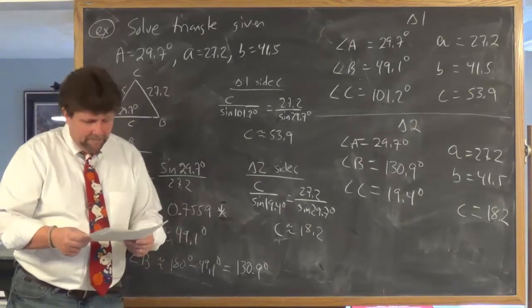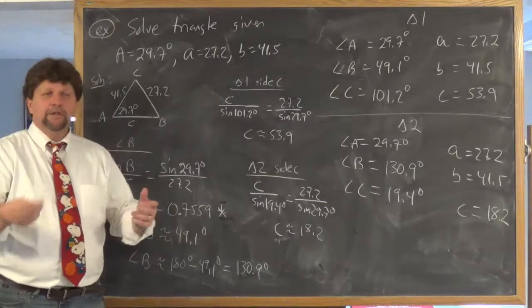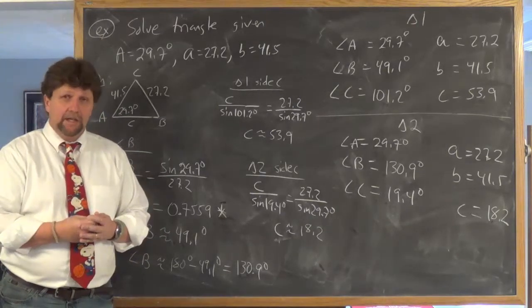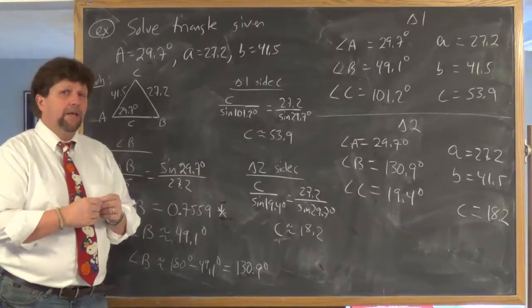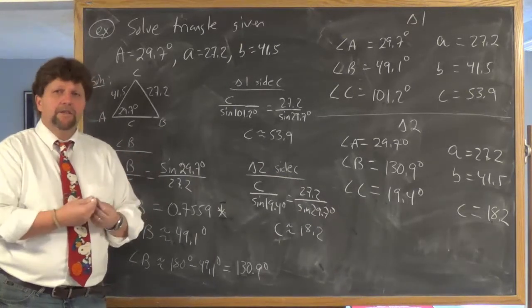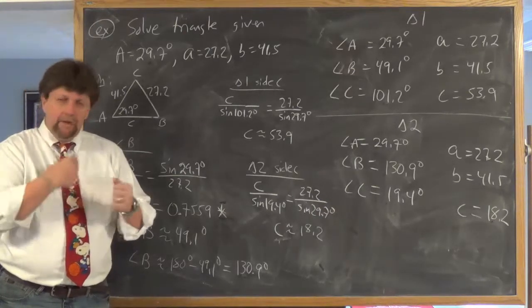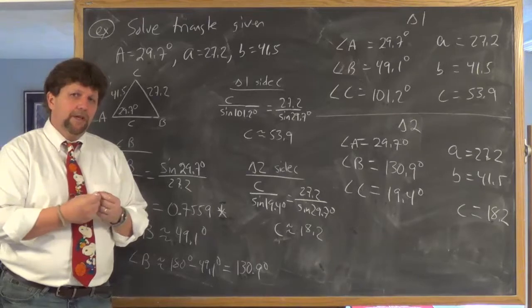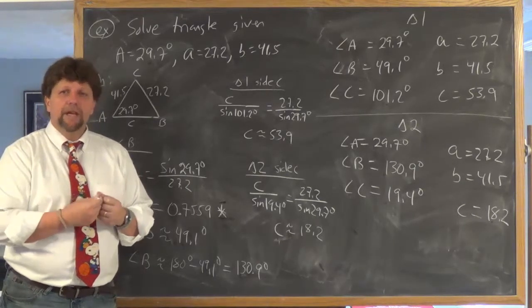So that's a quick recap. We looked at a couple of examples of the ambiguous case of the law of sines. Hopefully it doesn't seem all that ambiguous. The key is solving trig equations and knowledge of the unit circle. And we're going to finish off this section with a quick look at some applications of the law of sines.